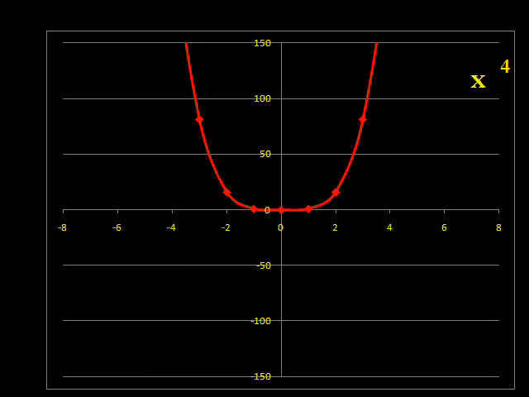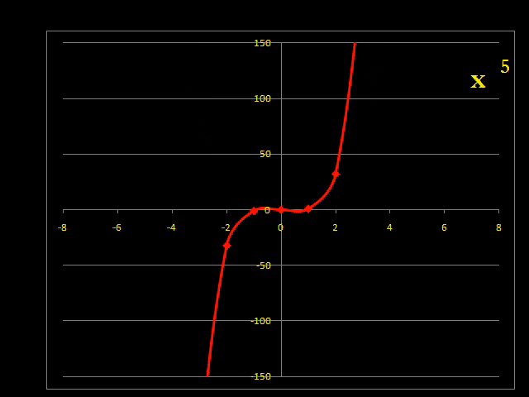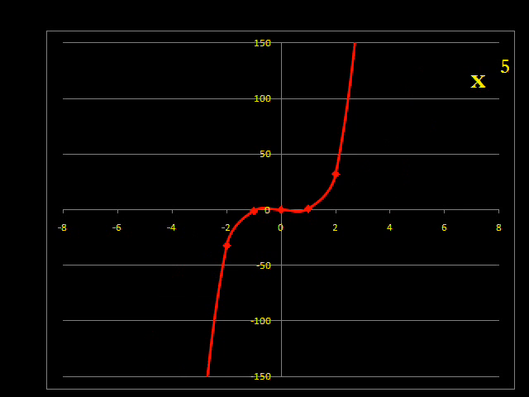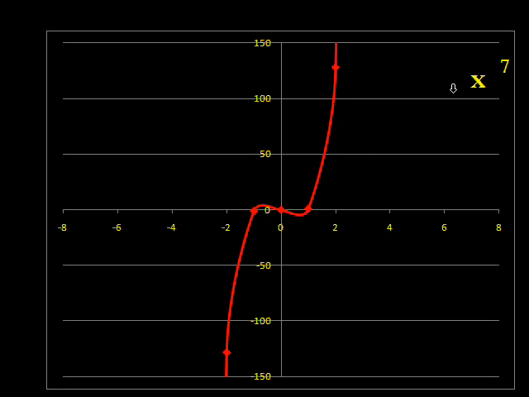Now look at 5, and I want you to see how, because of it being 5 instead of 3, this part gets tighter in here automatically by going from 3 to 5. And then 5 to 7. So every time you increase this number, you're getting tighter this way also.